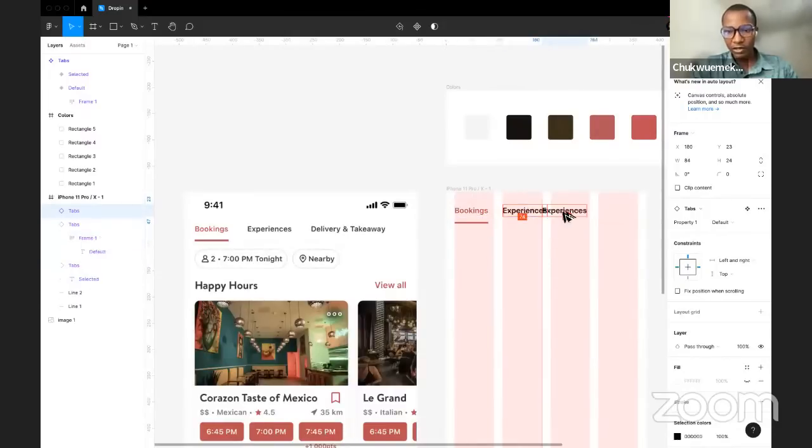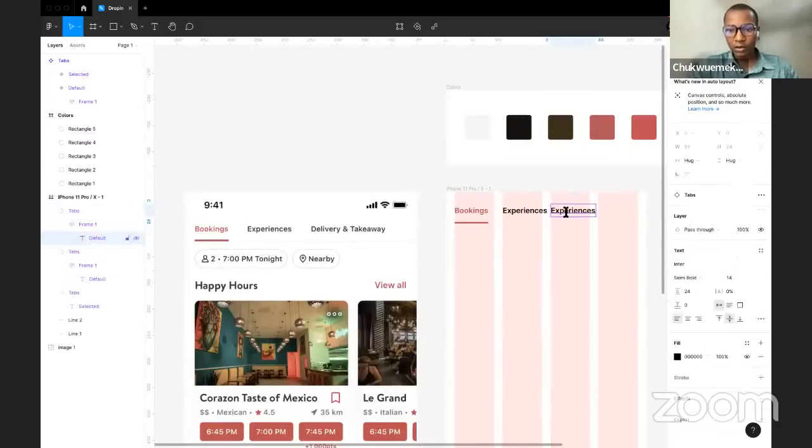I think after this, we will see how it works. Delivery and takeaway.